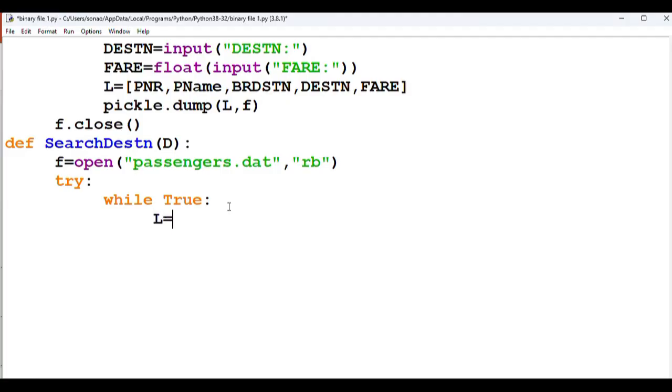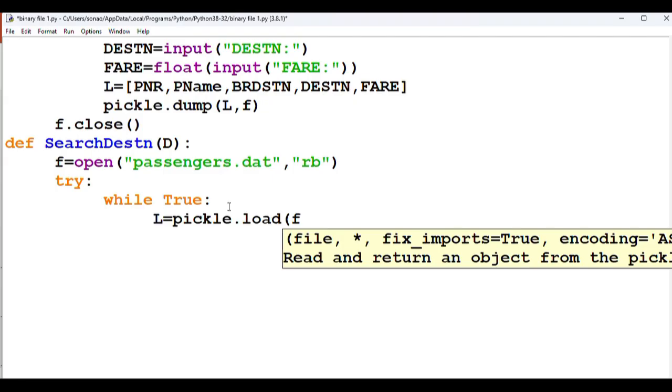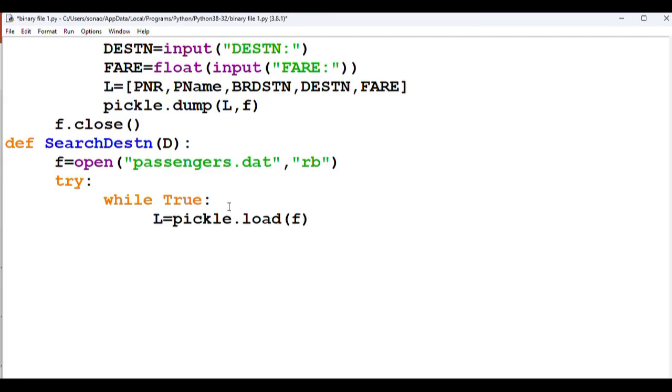L is equal to pickle dot load. Which function are we using to take data out of a binary file? Load function. Okay, data has come. Now what we need to check is whether the destination given here inside D is the destination we entered or not. Okay, that's what we need to check.